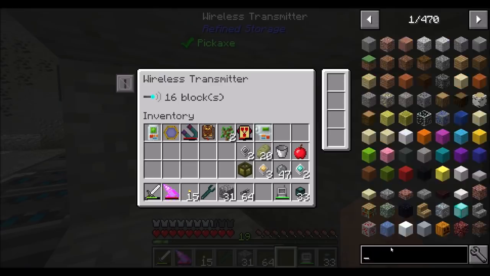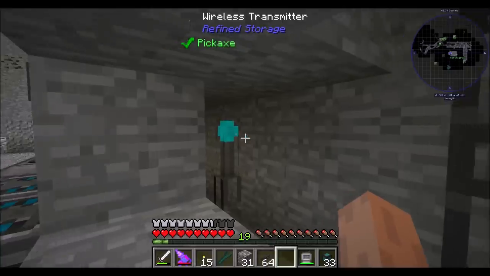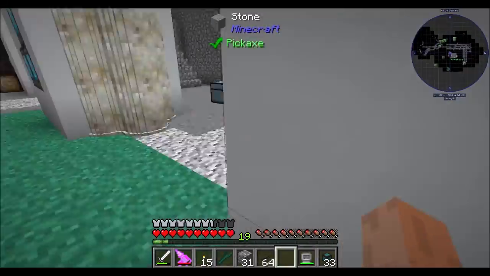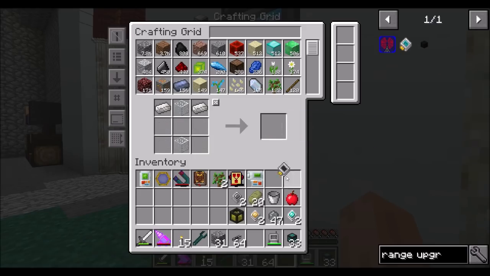Wireless 16 blocks. All right, so we're gonna want some range upgrades. There we go, that's what I want. So I don't think we've played with upgrade blocks just yet, but we should. Look into what's involved.